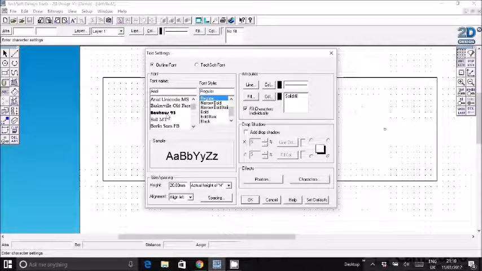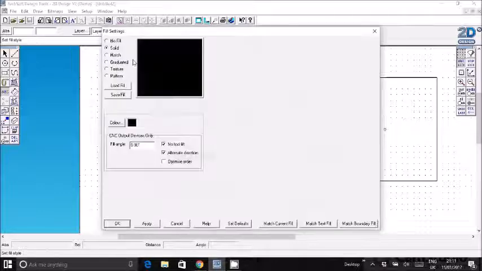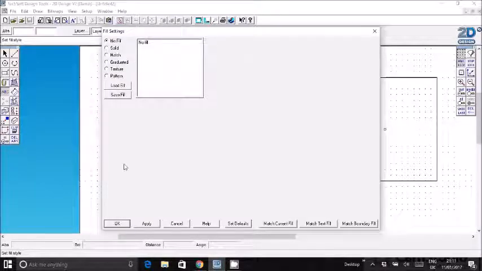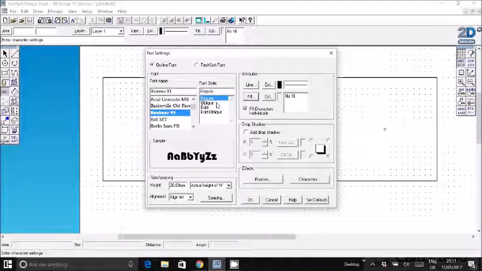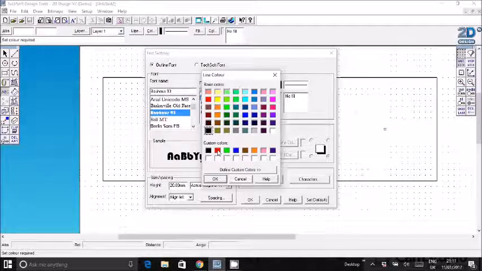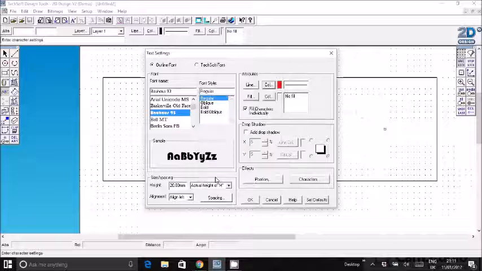Now this is Bauhaus. Bauhaus actually has its own font, so I'm going to click that, and I'm going to click fill. You need to click on fill and turn the fill off, no fill, because we only want lines. Also, lines that the computer will cut will be red, so I need to change the line color to be red. Sorry, not cut, engrave.